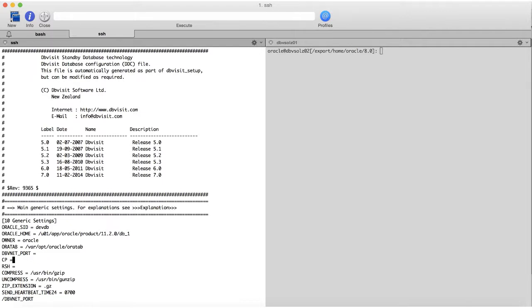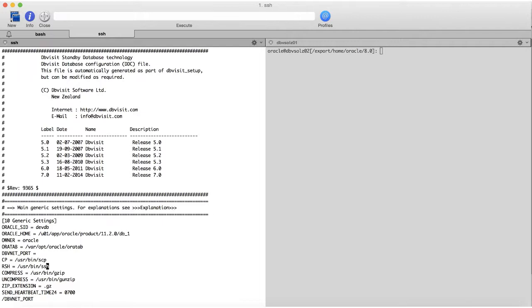And the next one is CP. Just set it to /usr/bin/scp. And the next one is RSH. So set it to /usr/bin/ssh.